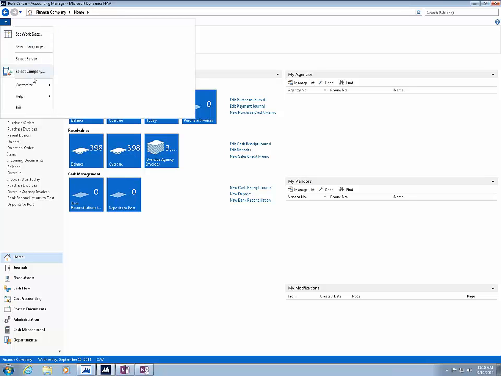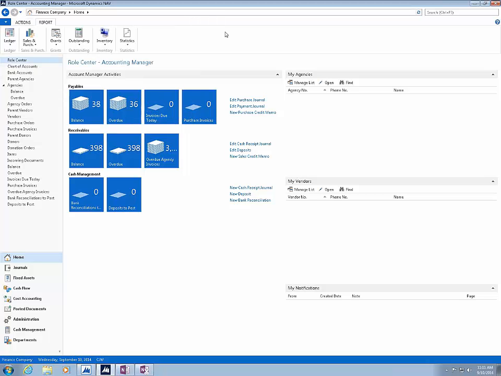If you go here to Customize, you can see that you can customize the ribbon, you can customize this page, you can customize your navigation pane, and you can reset your user-specified settings. So if you need to reset everything back to how it was, you can choose this option. We'll get to some of these other things in the drop-down moving forward, but you can just see that this is where you would go to access some of your things that used to be available from the Actions menu in 2009.